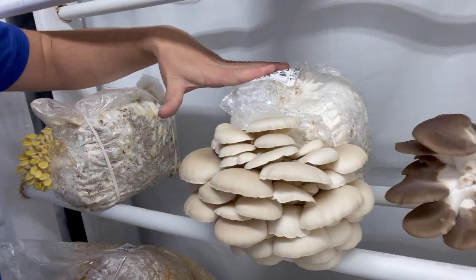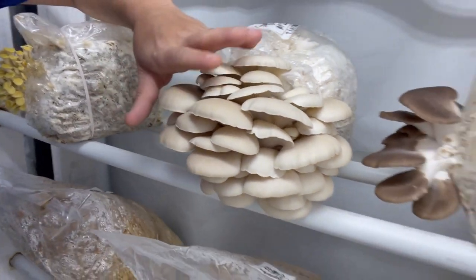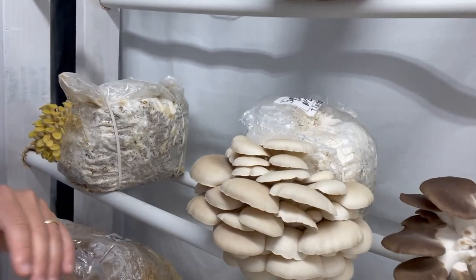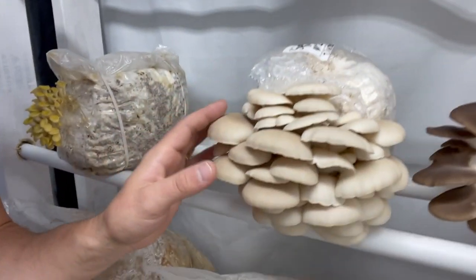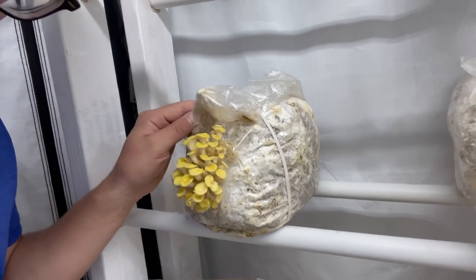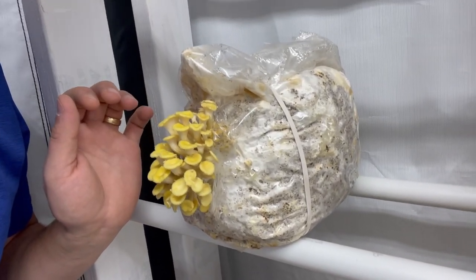Summer oyster M2, beautiful white, frosty Colorado oyster. This is kind of what I was hoping one of them would put out. So once again, that's an M2, so different than the 5. And then we've got our M4 golden oyster already showing some tiny little caps.